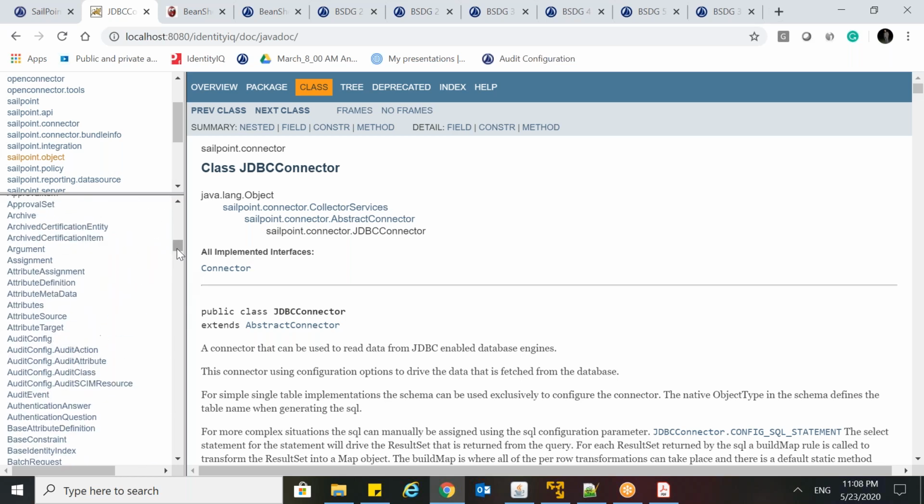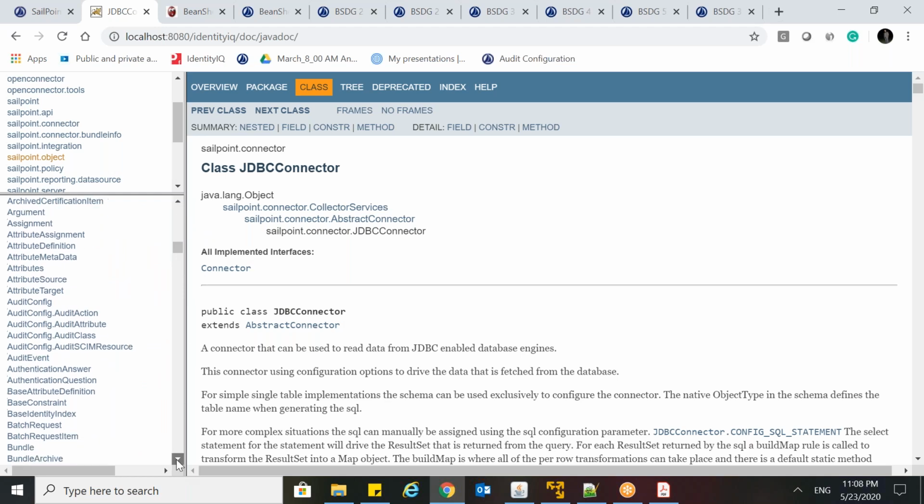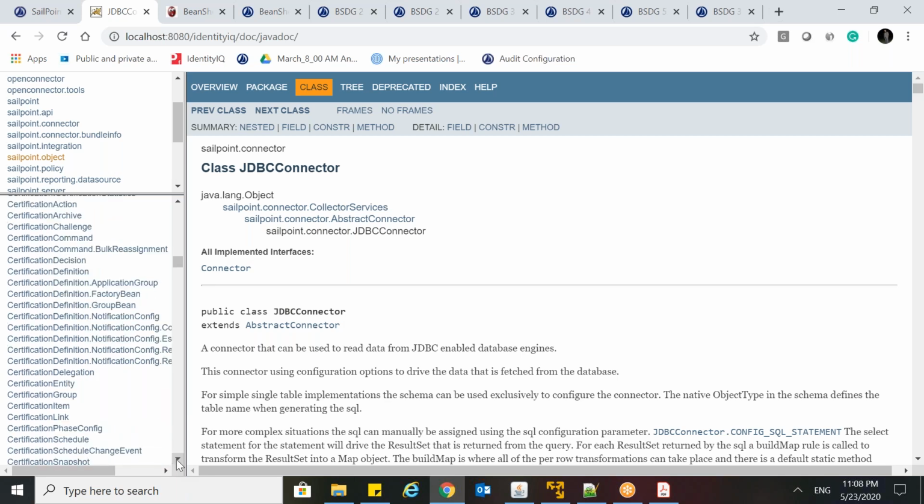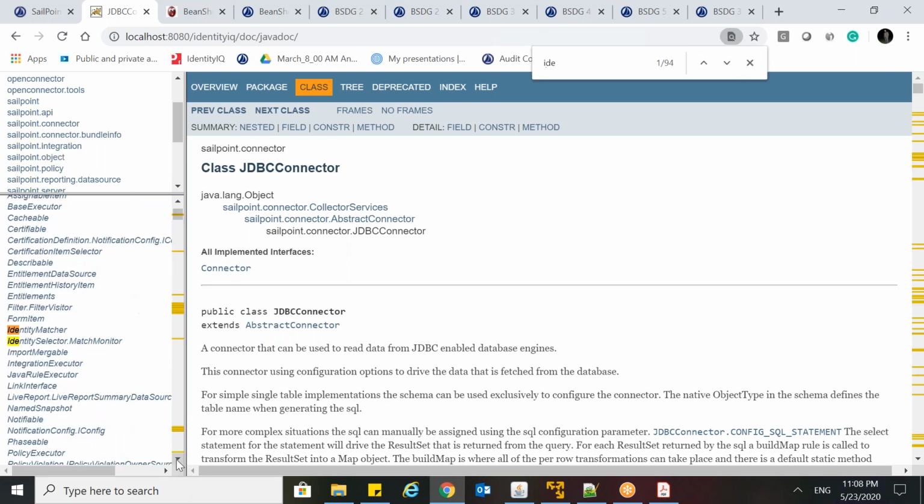For example, if I want to see what all is available in my identity, I could go to identity over here. Similarly, for different object types, I would be able to see what is available. I have specific classes available.